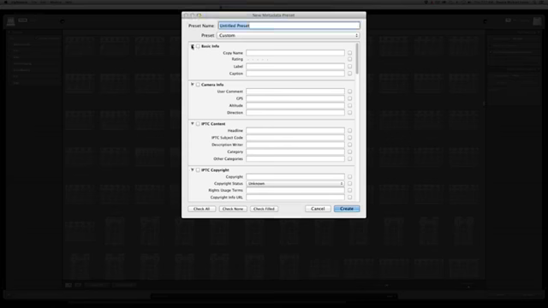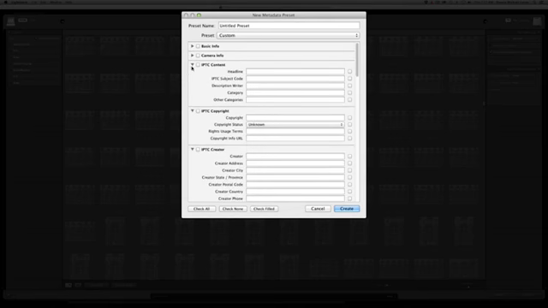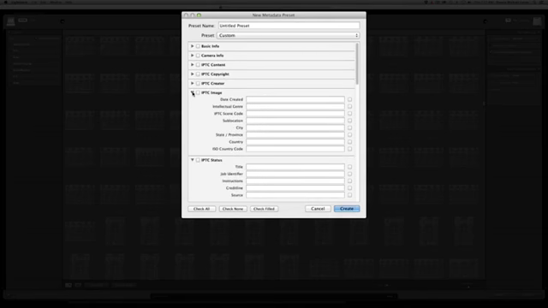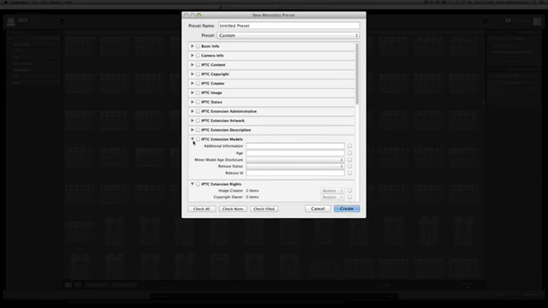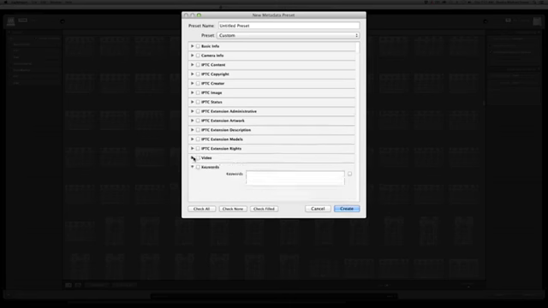Within this section, you can add in all your IPTC information, your copyright, image location, which is great when newer cameras have GPS locations of where they're shooting. Keywords is a big feature of this section. With filling in all that information, you definitely want to check all your boxes because that's what's going to be included in the preset. And within here, you can type in, and these are of course Sal's images, so I'm going to type in maybe how he would create his preset. I'm just going to leave it as the studio name.